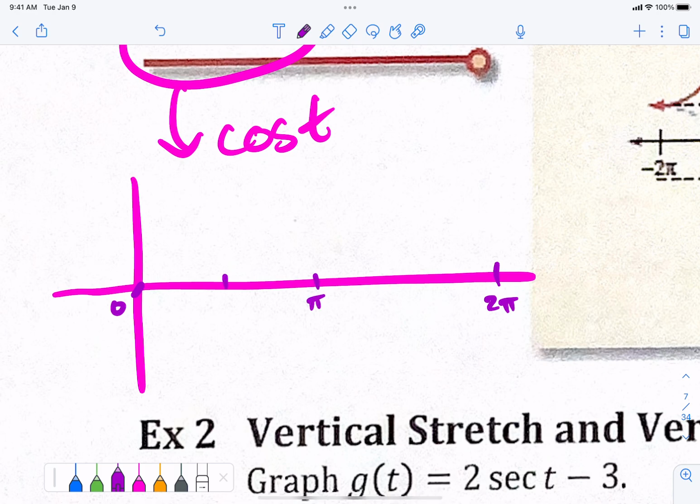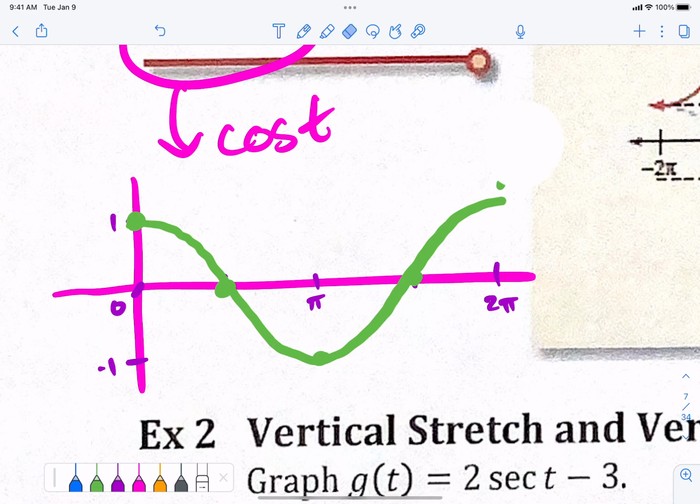So here's pi, pi over 2, 3 pi over 2. Okay? We go up to 1, down to -1. Cosine, though, starts at 1. Then he comes down, then he goes down to the middle. He makes like a V, kind of, right? But he's a curvy V. So he does one of like these. That dot is way too high. Okay, there you go. That's what cosine looks like.